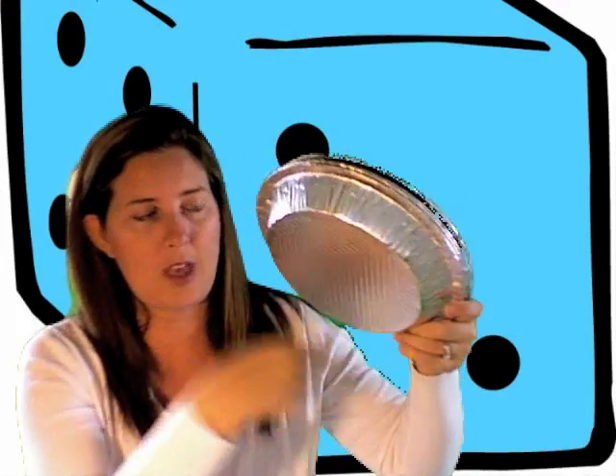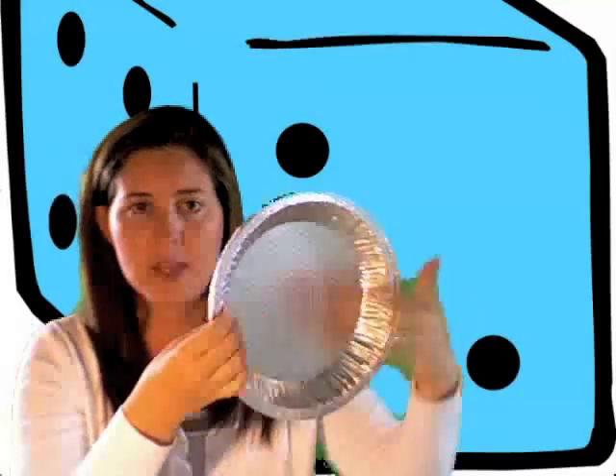I went with foam instead. I had big sheets of foam and was literally going to set the tin on top of the foam, trace around the edge of the pan, and cut it out so I could lay the foam on the inside. I actually found fancy circles that were already cut out. If I was doing a whole bunch of these I would probably get the regular size foam, as the pre-cut circles don't fit all the way right inside — there's a little bit of gap.